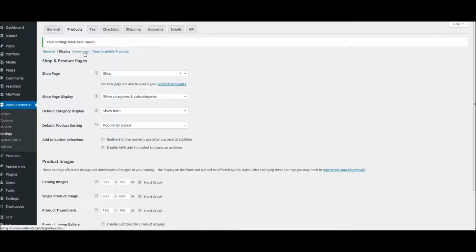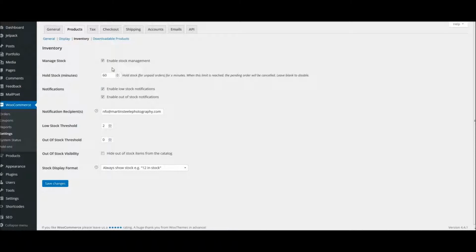Then I'm going to move on to inventory. You have an option here to enable stock management. This stops people from buying products that are out of stock, or if you've got one left, for example, and someone's in the process of checking out, it would stop someone else from purchasing that product, and then you wouldn't end up with two orders for the same thing and only having one product left.